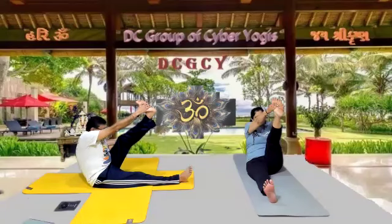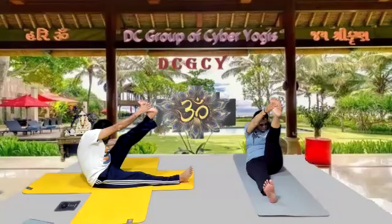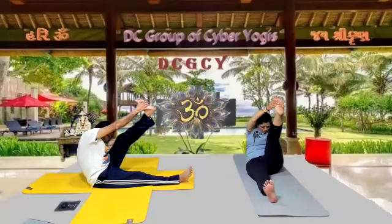And now straighten the left knee. Grab the left foot, left heel, or ankle, as far as we can reach, raise the leg up. Inhale, exhale, normal. Deep inhale, deep exhale. As we drop the head, we can bring the forehead onto the left knee. Inhale, come back, relax.